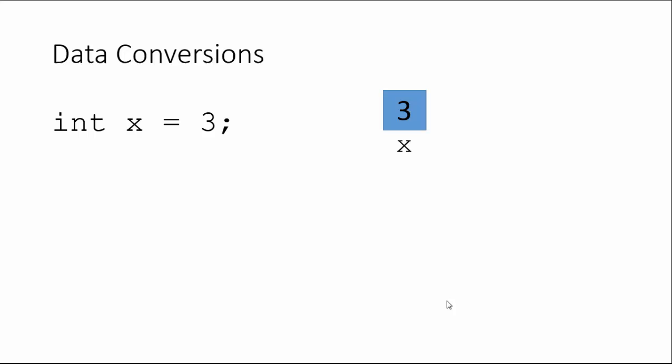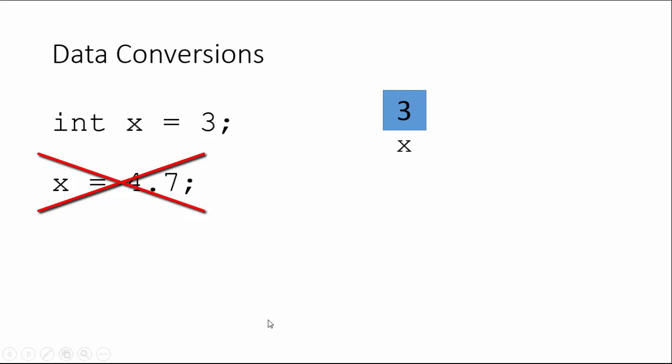This statement creates an int variable x and assigns the value 3 to it. This statement tries to assign the double value 4.7 to the int variable x. Since doubles are 64 bits long and ints are only 32 bits long, this will not work and you will get a compile error. Think of variables as cups, a double being 64 ounces and an int being 32 ounces. If you pour the contents of the double into the int, you will lose part of the data.